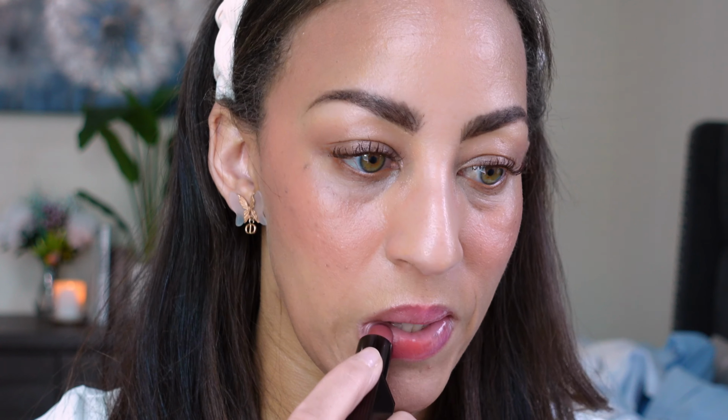Now we're going to do the lipstick. I think this is a matte formula. It feels like the Kissing formula from Charlotte Tilbury. It does have a slight scent. It's probably that Cafe Rose scent, but I'm not super familiar with Tom Ford's lipsticks. This is actually the first one I've ever tried. This has a slight smell, but I could barely smell it. I could smell it more in the lipstick. This is the final look.